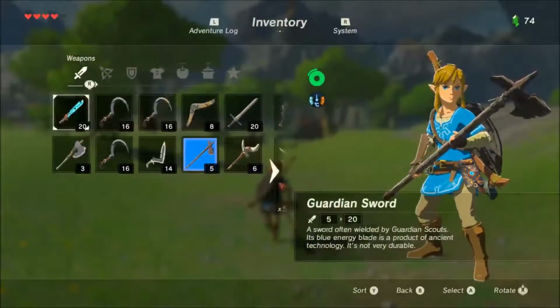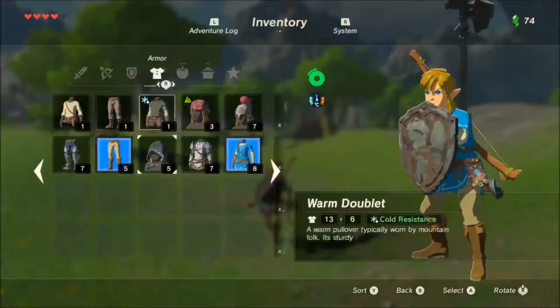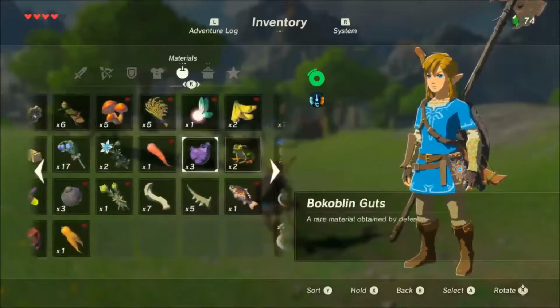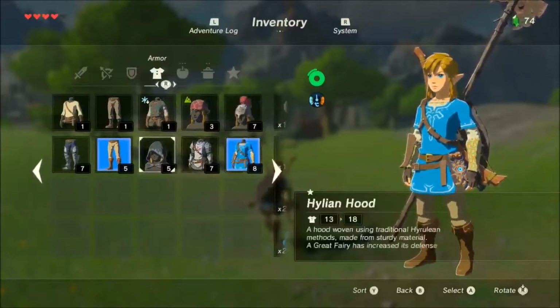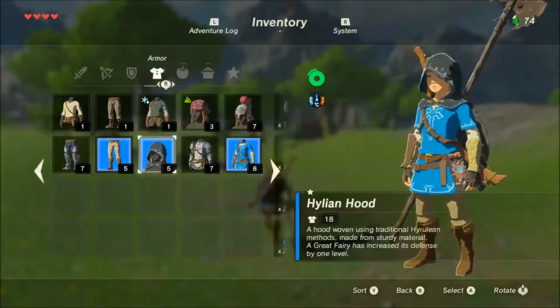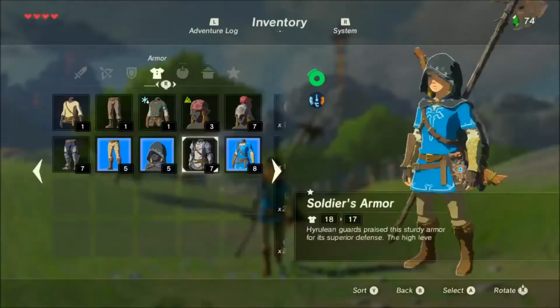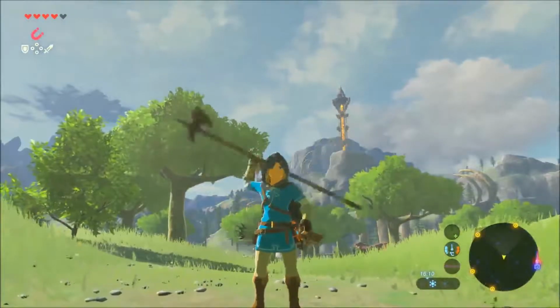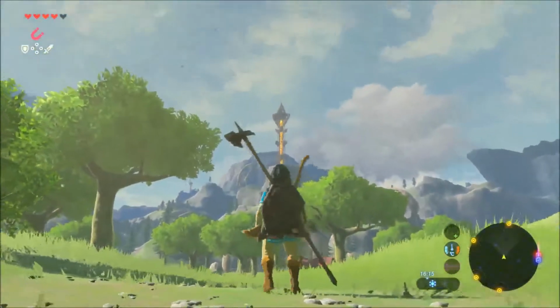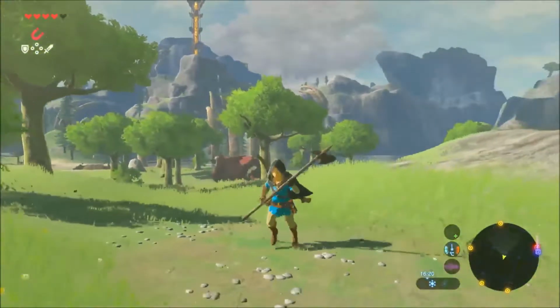So what you missed out on was I did find another shrine, and I got an extra heart, so I now have 5 hearts, and I got the champion's tunic, which is kind of like the green tunic in this game, the iconic tunic. So I got that, so I'm gonna put this on. So basically this is my new look now. I don't know how long I have this heavy armor blocking everything. Looks pretty cool.